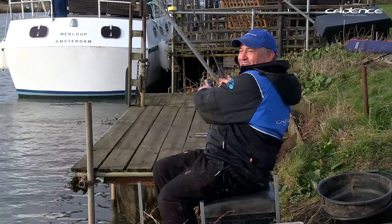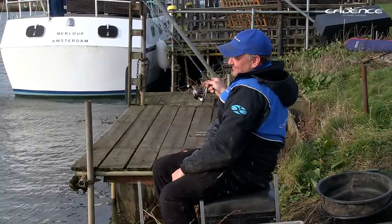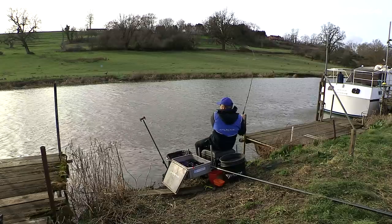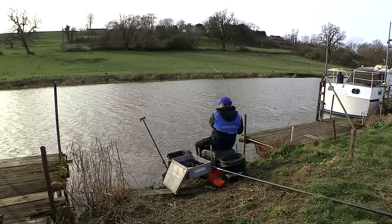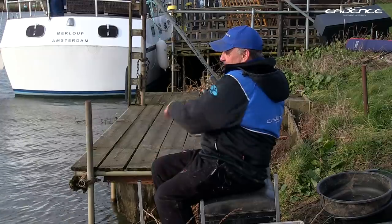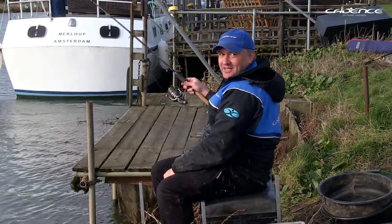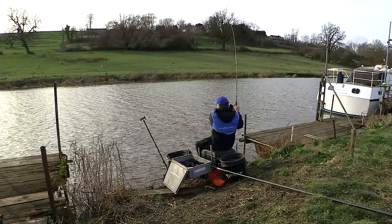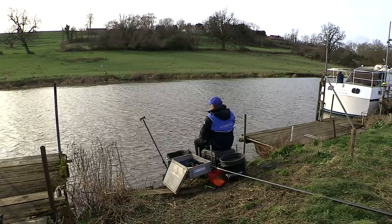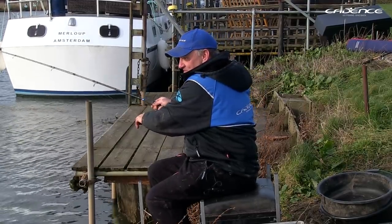It's been such a windy day today, we've had a real battering. And I think we're going to make this the last fish. It's been a phenomenal day, really, when you consider that we're fishing in tough conditions in the middle of winter. And to catch such beautiful bream like this has been an absolute treat. This one's having a good fight down the inside, so I better concentrate on netting him.